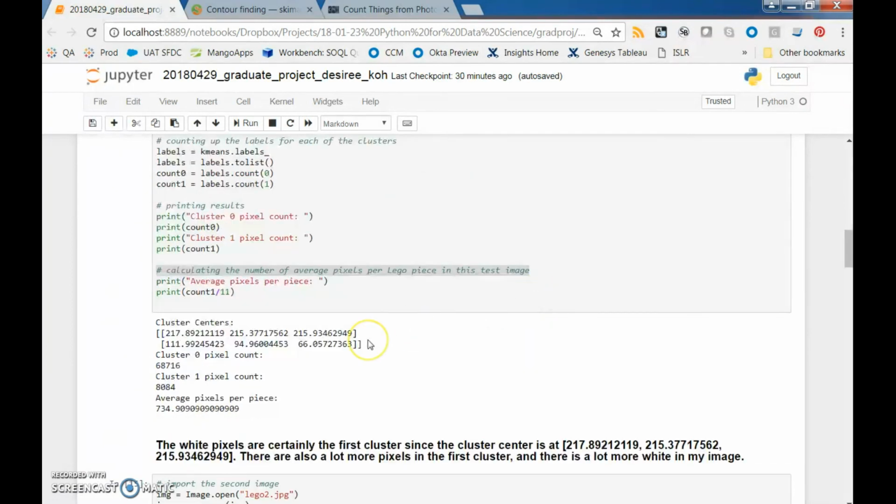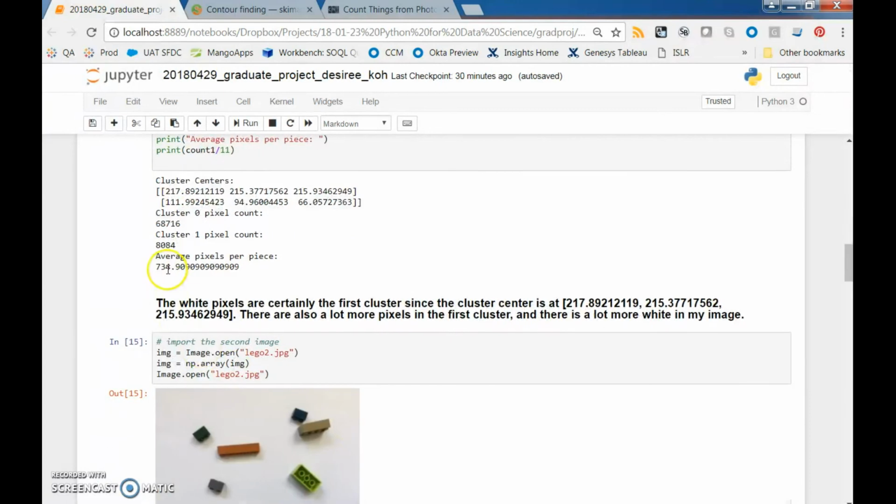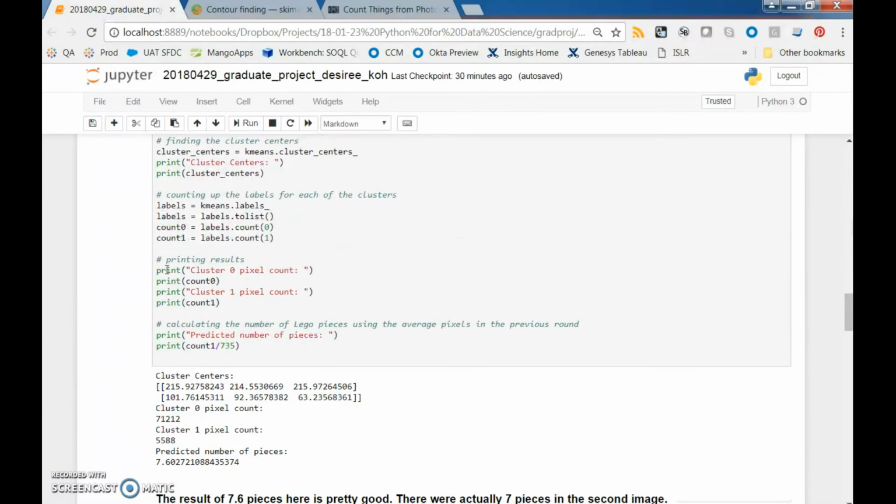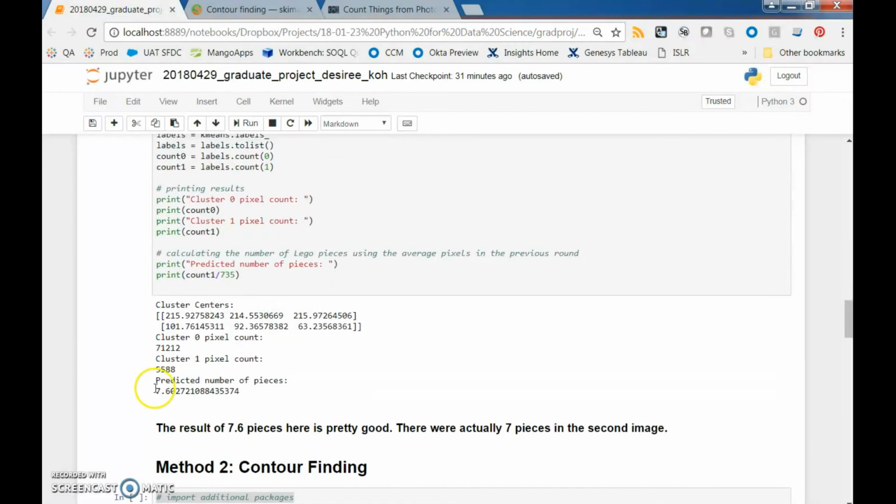And by clustering the centers, finding out which was the background color versus the colorful part, taking the colorful part and dividing it by the number of pieces, I got the average. And then doing that again with a new image, but dividing it by 735, which was my previously calculated number, I get 7.6 pieces, and the result's pretty good. There are actually 7 pieces in the second image, and I predicted 7.6 based on this.